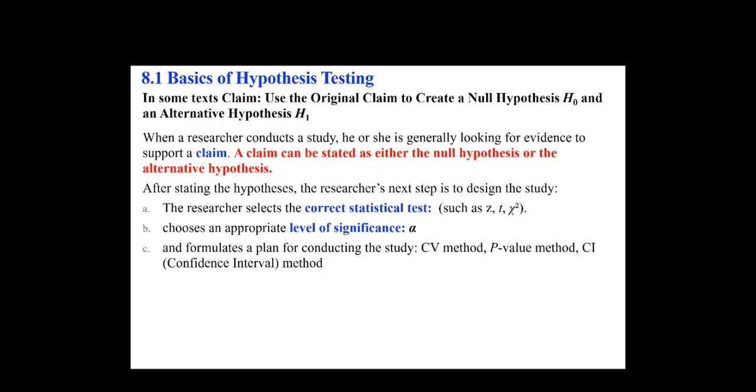And as far as the alpha, normally it's given to you. If you are the researcher, you make a decision what alpha should be. Now, alpha in most research is equal to 0.05. Normally, remember, that's good enough. The concept of 95%, the usual. But when it comes to medicine, for example, then you want to be more careful. So it's more extreme. So 0.01 maybe, or 0.001 for that matter. And so when we have the plan, we go with the critical value method (CV), P-value method, or CI, the confidence interval method.